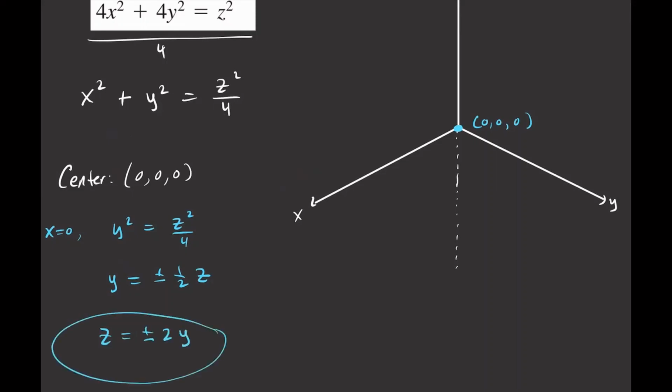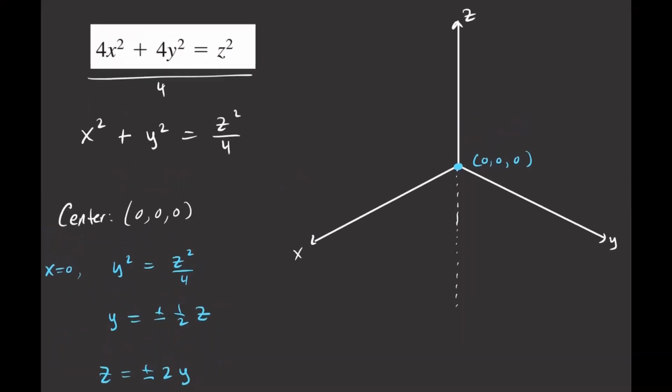So your slope, you can look at it this way: z is equal to plus and minus 2, so that's your slope, and y is the variable. Or you can look at it this way. It doesn't matter, as long as we know these are lines of positive and negative slope, we just roughly sketch them. You'll have something similar along the xz plane as well. So here's my line with positive and negative slopes. So here's one of them. And here's the other one.